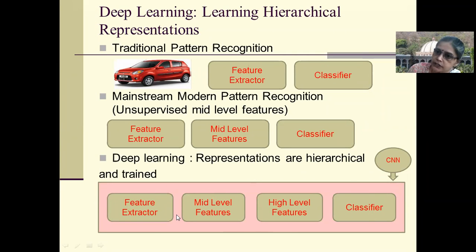So with conventional neural networks, we need feature extraction as a separate unit, and then we apply those features to the neural network based classifier. Whereas in the case of deep learning techniques or convolution neural networks, the first few layers are used as feature extractor, and then the last few layers perform the classification job. Okay.